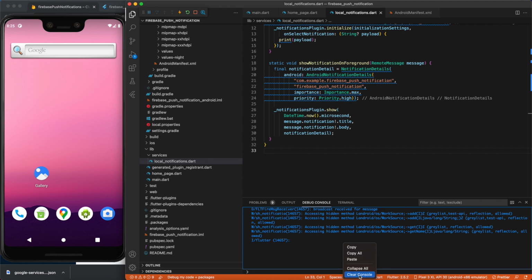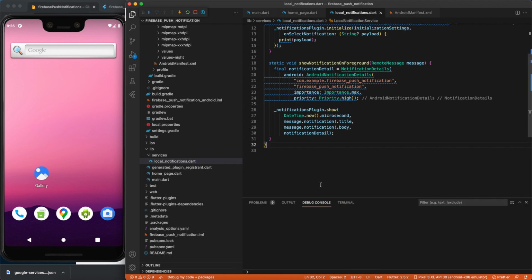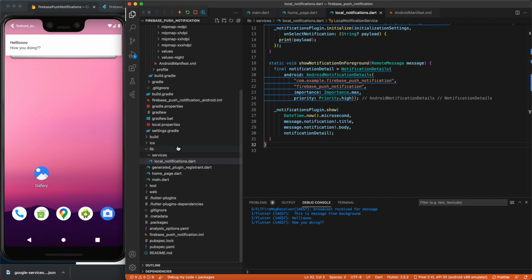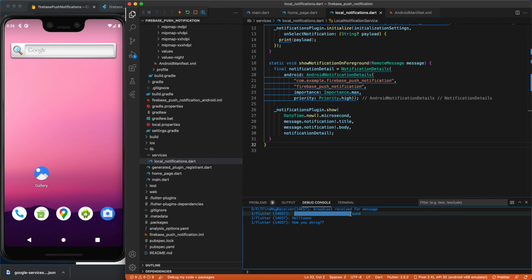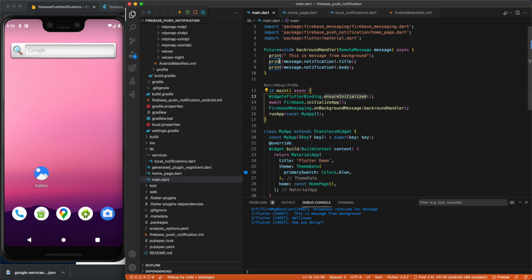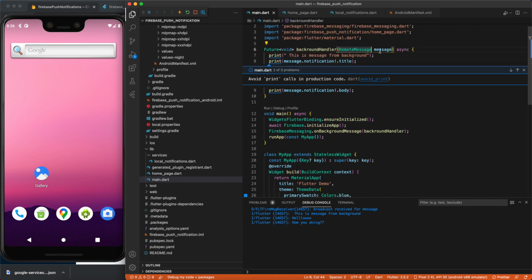So clear it and wait for the notification. Okay, so our hello, how you doing? In the background state, it is coming and you can see it says this is message from background, and we are able to see what we printed in the main dot dart, this message, right?